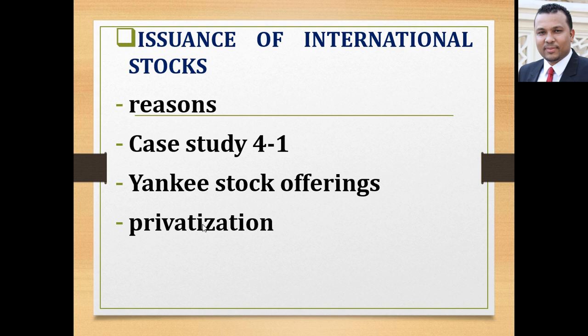Topic number two, issuance of international stocks. What about the reasons? In fact, some international corporations issue stocks outside their home country. And this is our topic. We talk about international stocks, we talk about foreign stocks. So, why do corporations issue stocks outside their home country? Due to the following reasons.